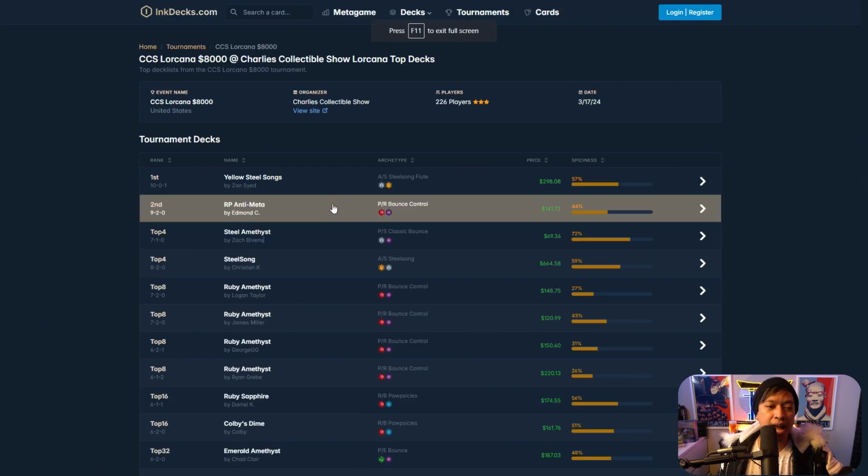All right, so now we are getting into the top 2. So the top 2 is the 2 OG top decks of this game from set 1 and set 2 as well. We're gonna start with the top 2.